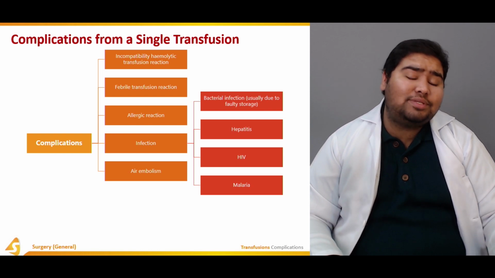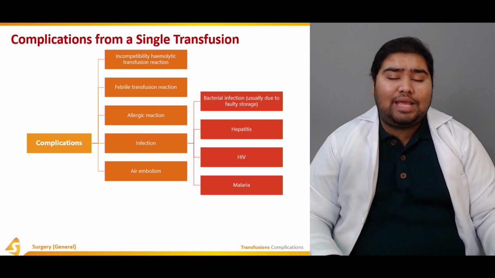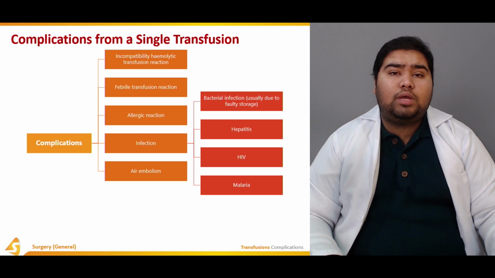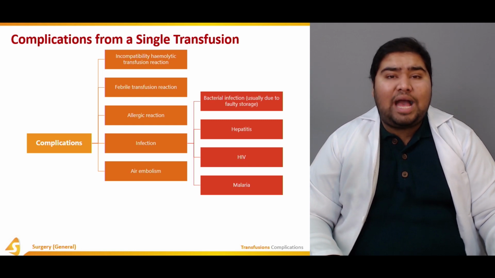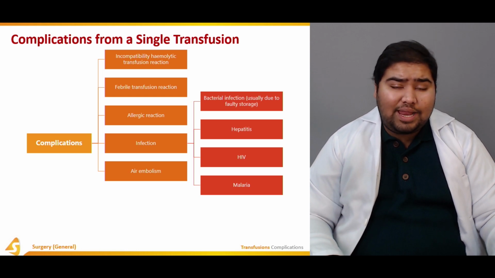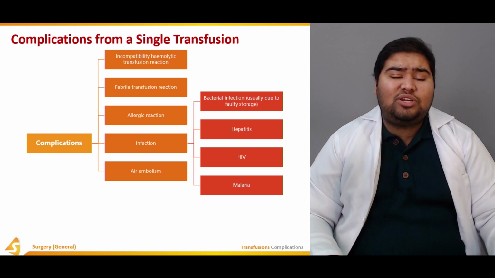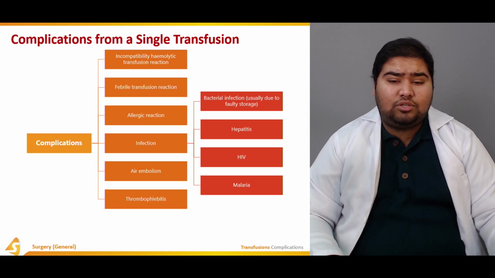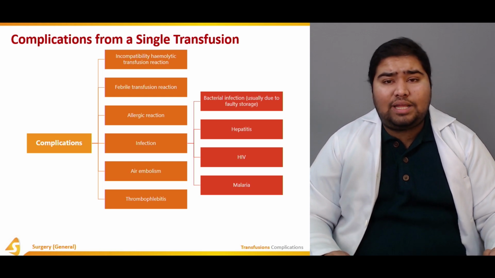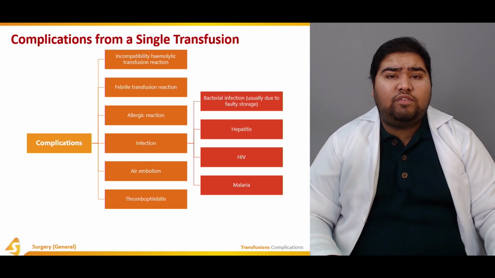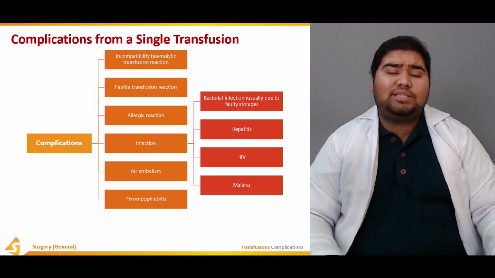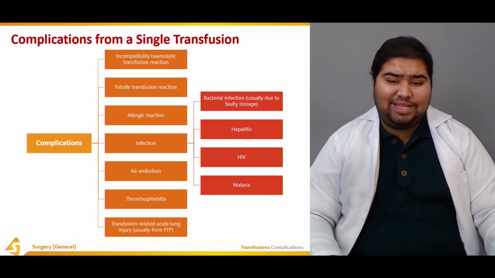Now you can cause air embolization or air embolism. You can induce an air embolism while cannulating your vein, so that can occur. That is a personal error, a procedural error that can occur during your transfusion process. Then there can be thrombophlebitis, that is inflammation in and surrounding the area of cannulation. The inflammation and infection can go into the vessel and result in inflammation and infection of the vessel itself.